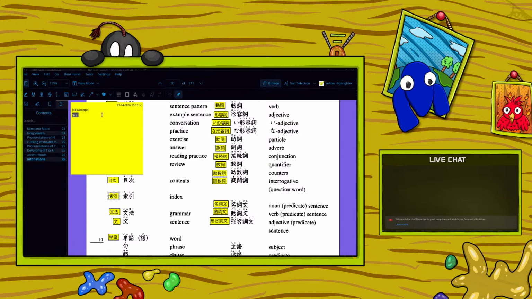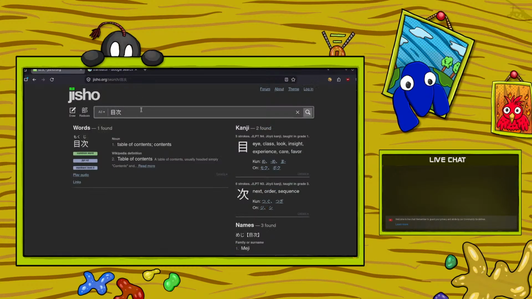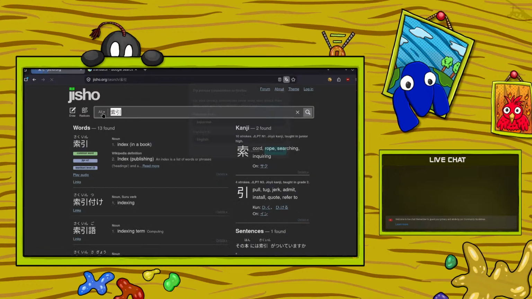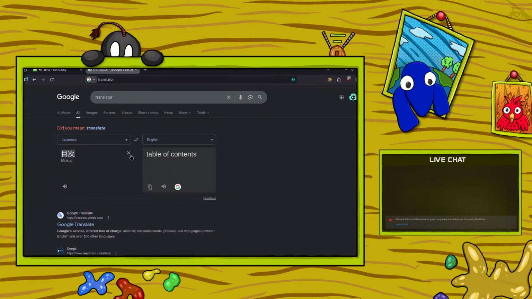This is the fun part about it all the time, looking back at the things that I've done already. It makes things way quicker done, for sure. But I forgot to do it, so that's why. 索引, sakuin. Alright, so that is indeed correct.